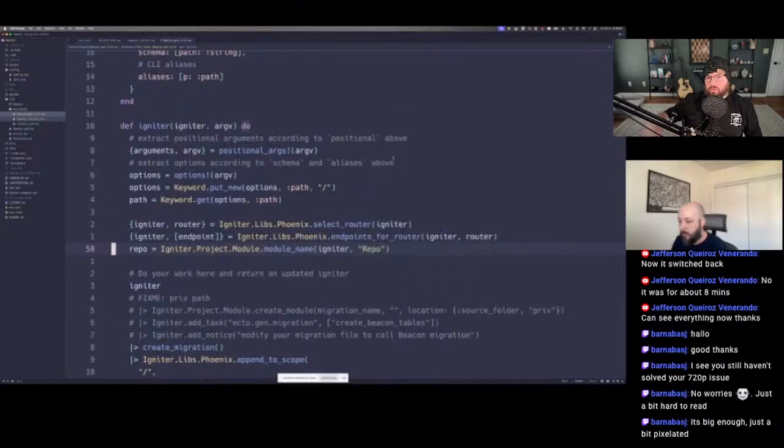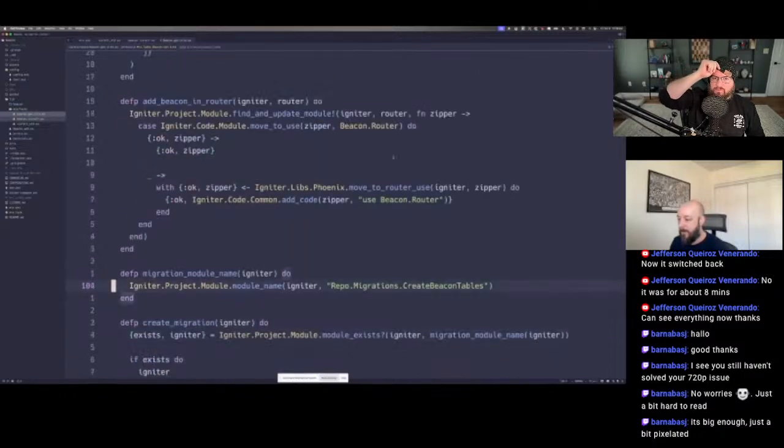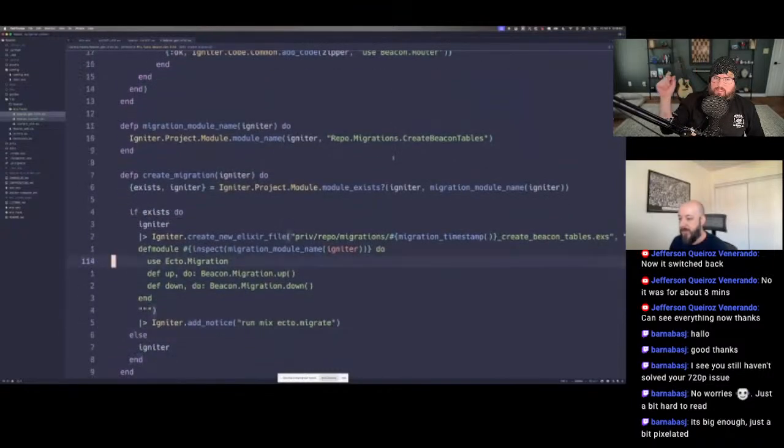Because yeah, they'll even want to use that repo name. You should maybe actually add a to do on that. You want to use that repo name in the migration generator too. I think instead of just repo, you want it to be where the migrations are. It is depending on the repo, because it could be like priv/repo2/migrations or something like that. It depends on the last part of the module name where the migrations live.